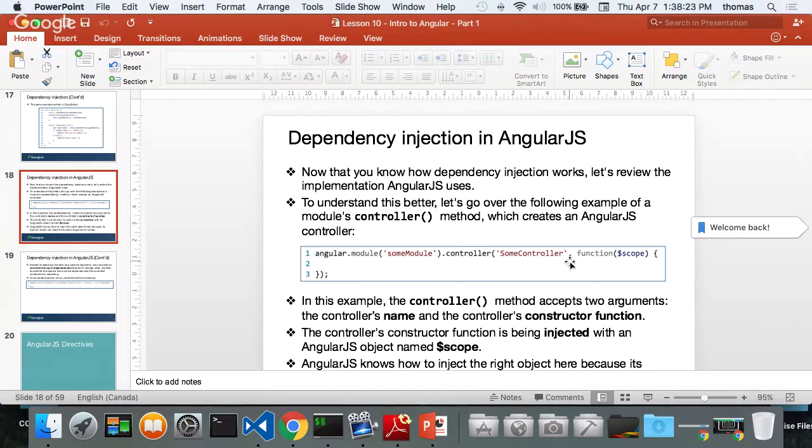Again, remember from a dependency injection perspective, you can always see how this is called chaining. You can do a module and the controller all on one line. You can do this, but just because you can do it doesn't mean you should do it. I don't really recommend this methodology. It's a little bit too compressed for me, and if you're a beginner using Angular, it can be really confusing. So yes, you can do this, Angular module and then controller, and tack the controller on top of your module. That's cool if you have a single module and a single controller and a single functionality. It's okay. Don't recommend.